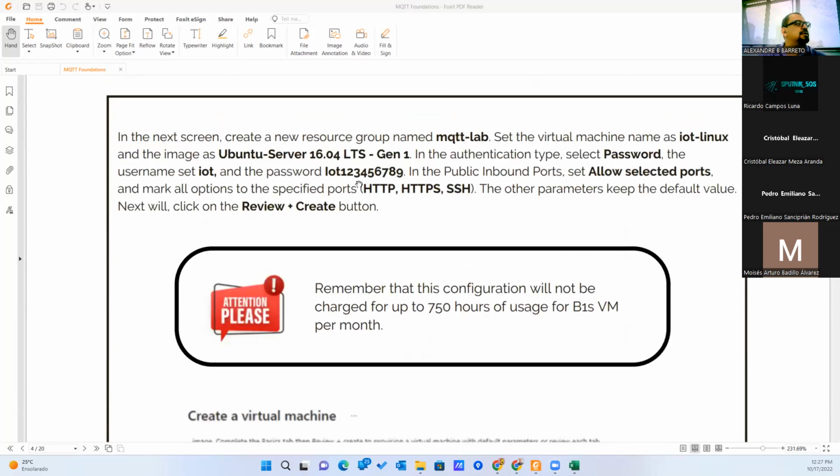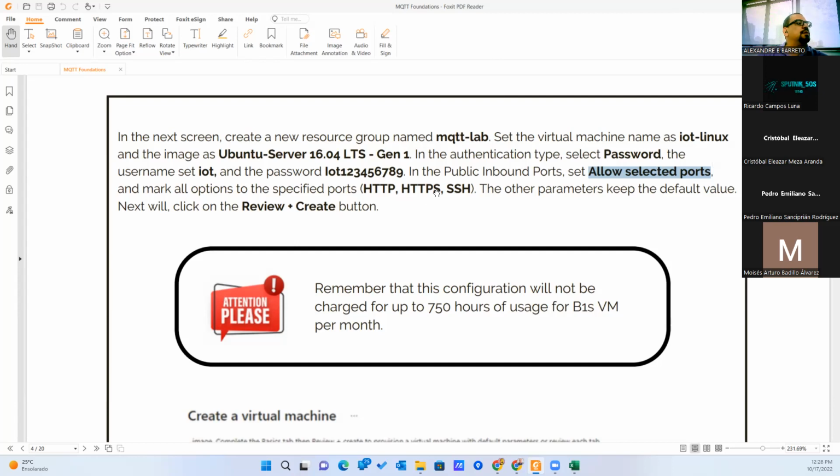When you create a virtual machine in Azure, an important thing is that Azure defines a group of ports that are open to be used, to protect you against hackers, okay?